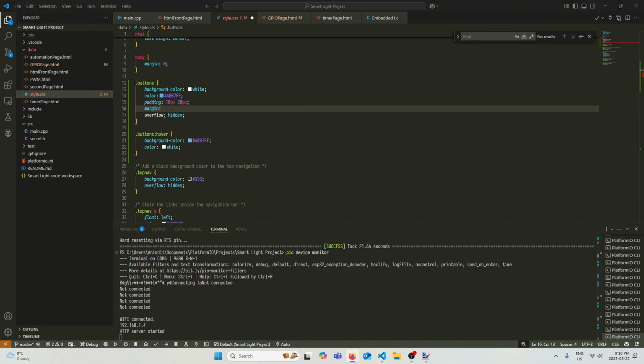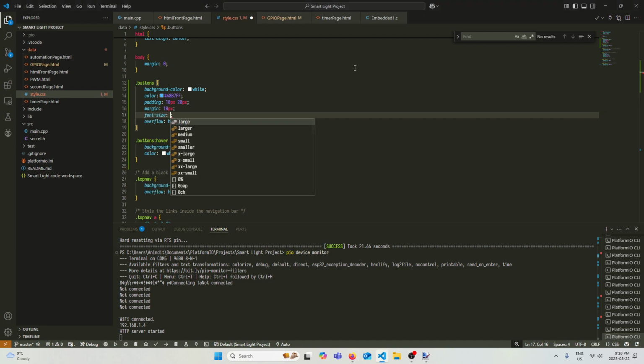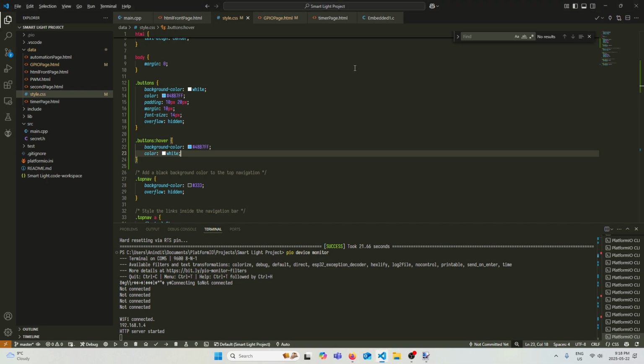Let's do, I don't know, 10 pixels margin. And then, so we don't need the background color, right? Font size, I don't think font size is relevant here. I don't know. Let's just do 14 pixels. We'll adjust as we need to. Okay, good. So that's all we need, right? I mean, realistically.